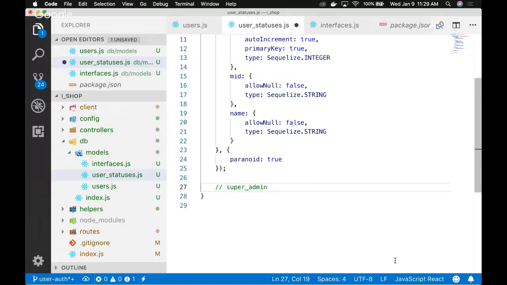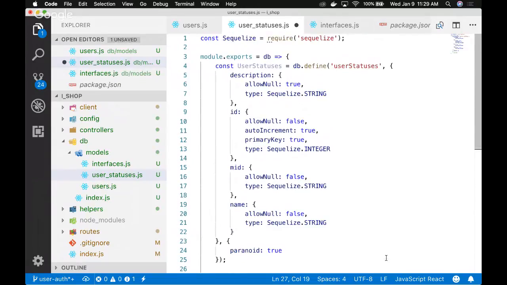All lowercase, no special characters other than underscores, no spaces. Just something that's really easy for the computer to search. And it gives us a way, in human terms, to identify specific statuses. And the status for the user, so if you're a super admin, you're able to add items, create items. You can do anything if you're a super admin. Okay.